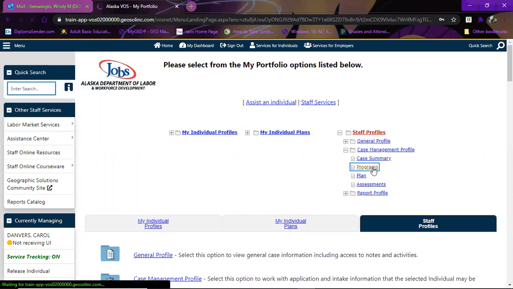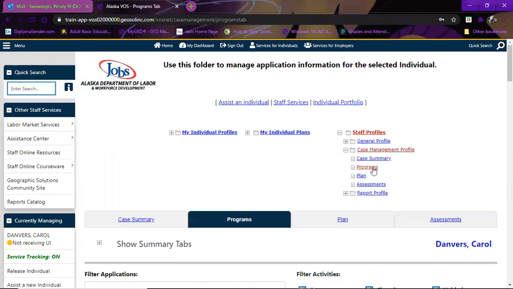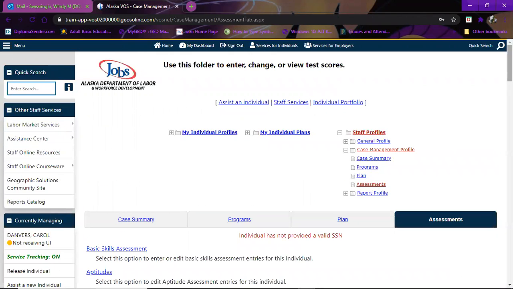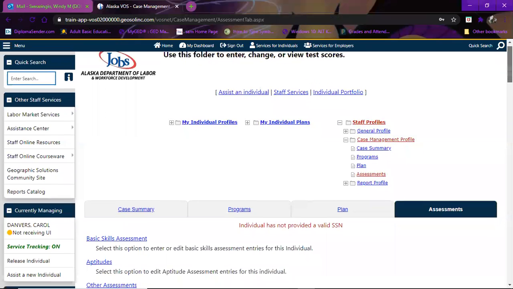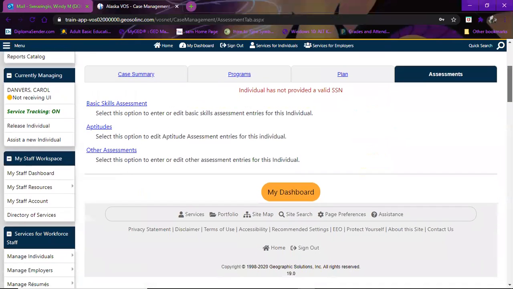So we're going to go to the program tab. Remember, all of our stuff is in that programs tab. There is an assessment tab right here, and this has tripped you guys up a little bit. Some people have said, hey, I can't find our assessments. If you click on this assessments, it takes you to a major tab. This assessments is where you can put in basic skills assessments, aptitude assessments, and other assessments.